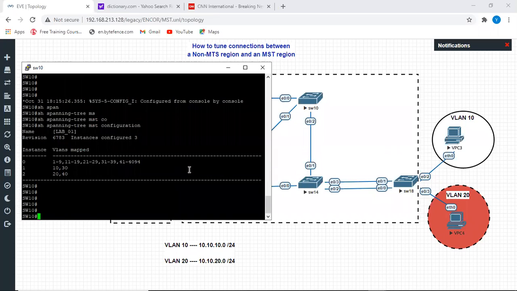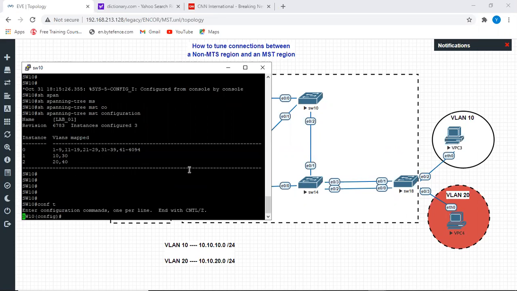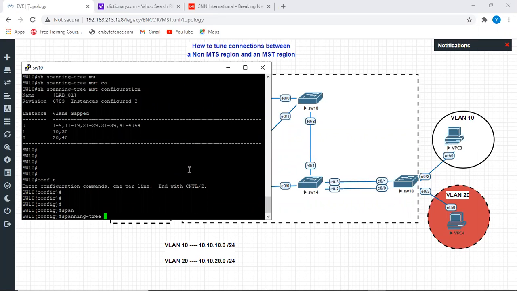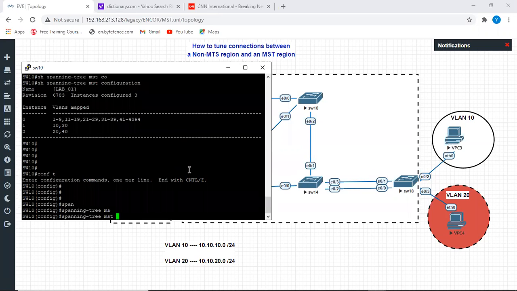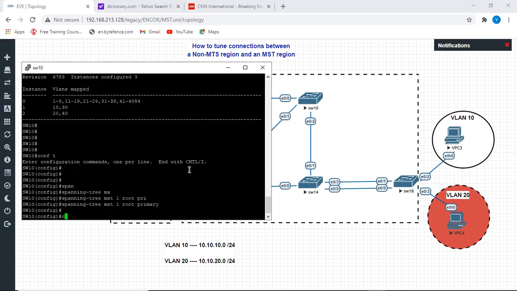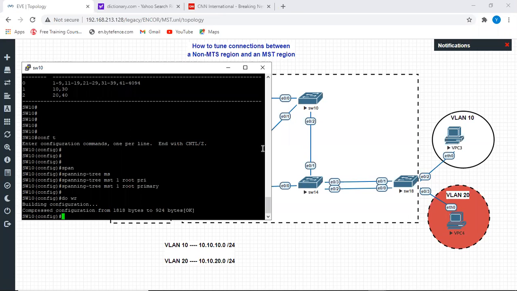Now switch 10. Configure terminal. Spanning tree MST1 root primary. Done. And we come on to switch 15.